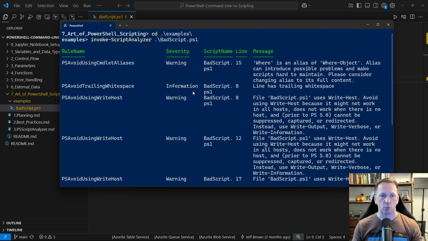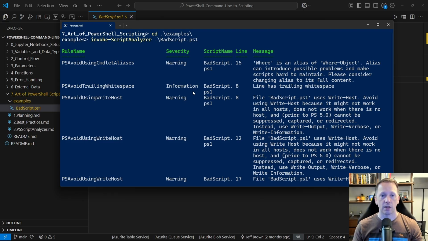I actually ran this once against a script where I had a command called Set-Something, which means it's going to make a change. That's the whole point of Set commands. And it came back and said, since you're running a Set command, you should include WhatIf or Confirm in the function that you're writing. That's when I went and learned how to include that in scripts and functions.